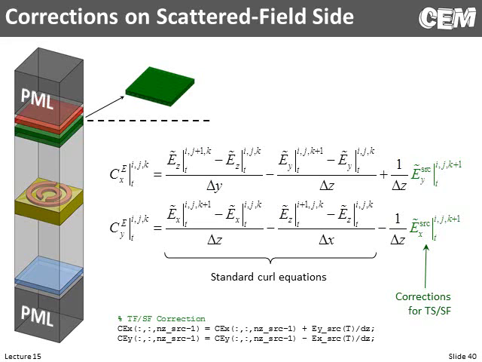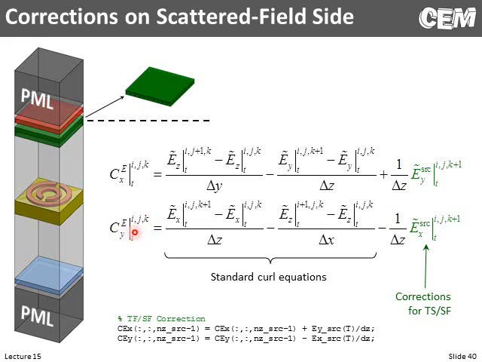So on the scattered field side, we will be calculating the x component of the electric field. And what we'll notice, our z derivative, this will be the term that reaches across the interface. And in fact, this is our problem term. If we are just on the scattered field side, there's a k plus 1. This will be a total field quantity that we have to subtract the source from. And in fact, that's what this term is. This is subtracting the source from that term. We just brought it to the outside.